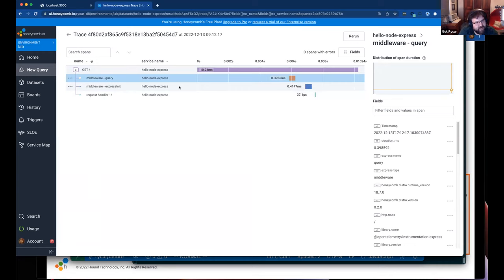Now, usually the sweet spot is taking this and then adding on to it, where you might have information within your application that will be useful for you to have access to in these traces as we use all of the various tooling inside of Honeycomb to learn more about what's going on.